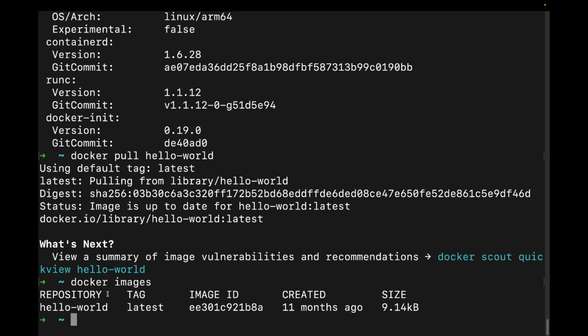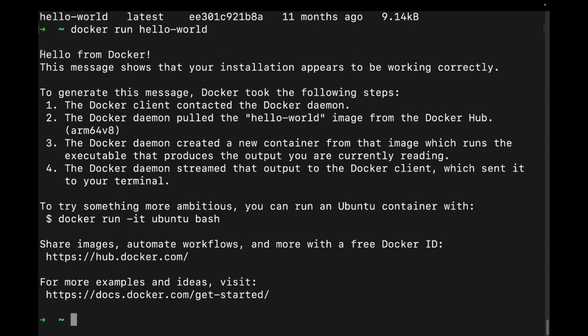Next thing that we need to do is to run a container from this image, right? To do that, you basically run docker run hello-world, and if the image name were test, you run docker run test. If the image name were apple, you run docker run apple. So enter, and it prints out some text and the container exits, because basically it's a very simple application that just outputs these texts that we can see on the screen.